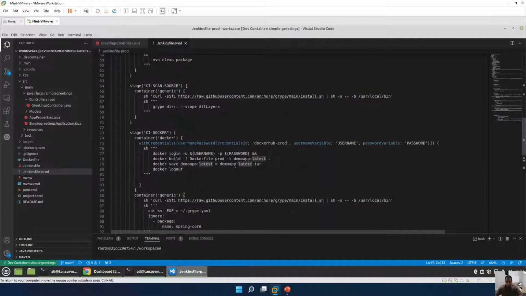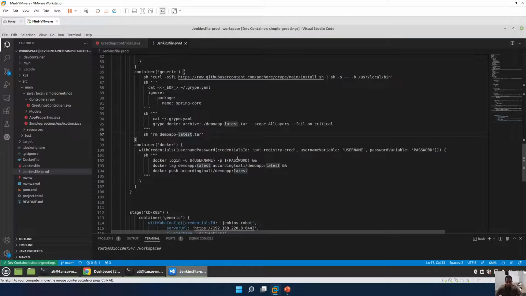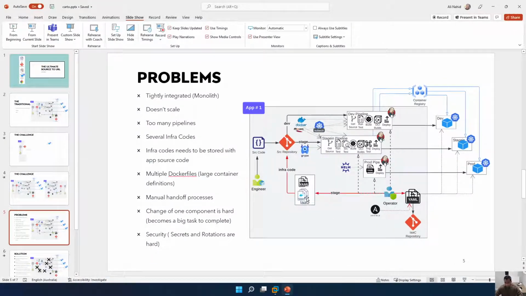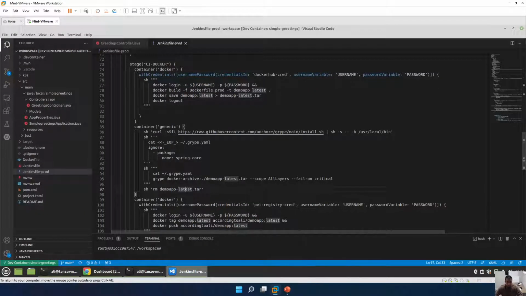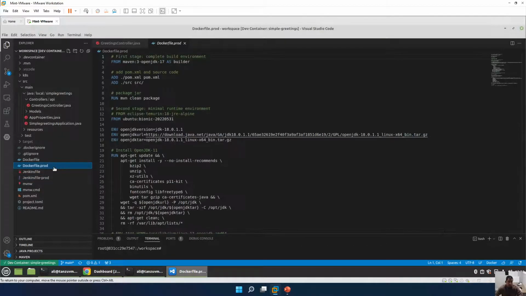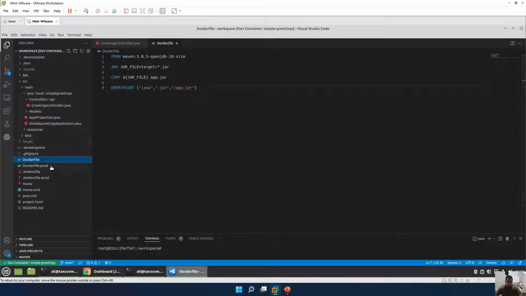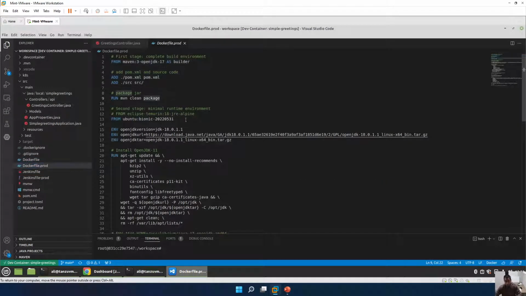However, there is one problem that exists, which is the Docker file, right? And you will see that, according to this diagram, we need a secured Docker file. So that Docker file actually looks something like this. So let me bring that in as well, which is Docker file prod. Okay, so now here, I'm going to build that from the same Docker file that I used here, so that's fine. So that's my build image.